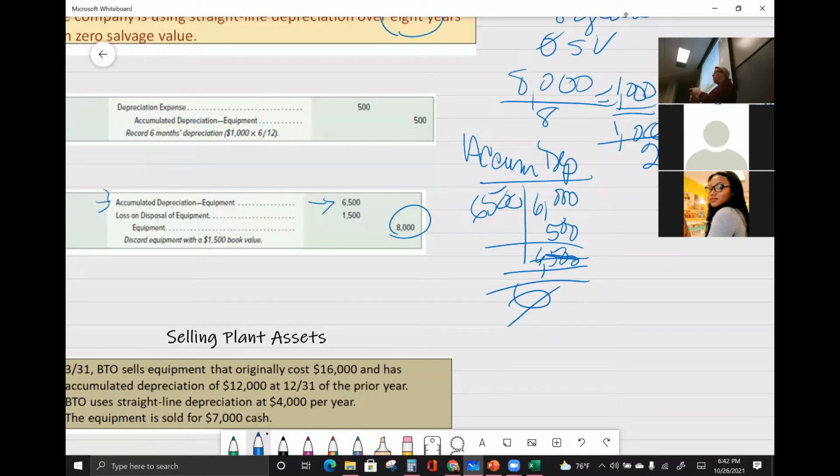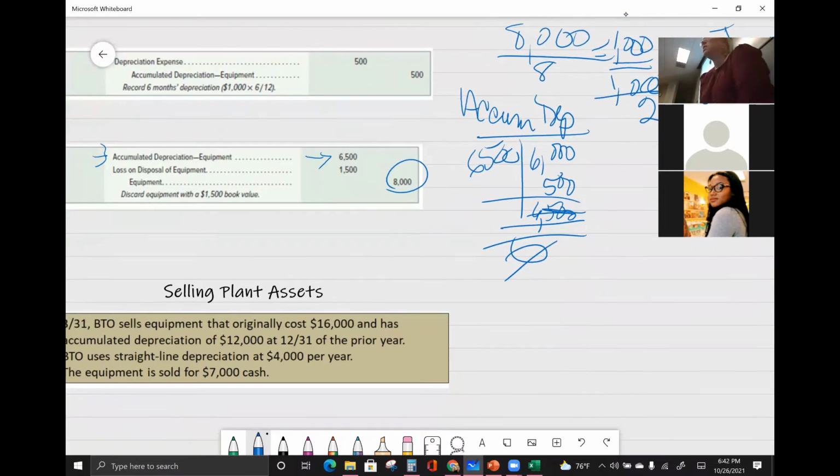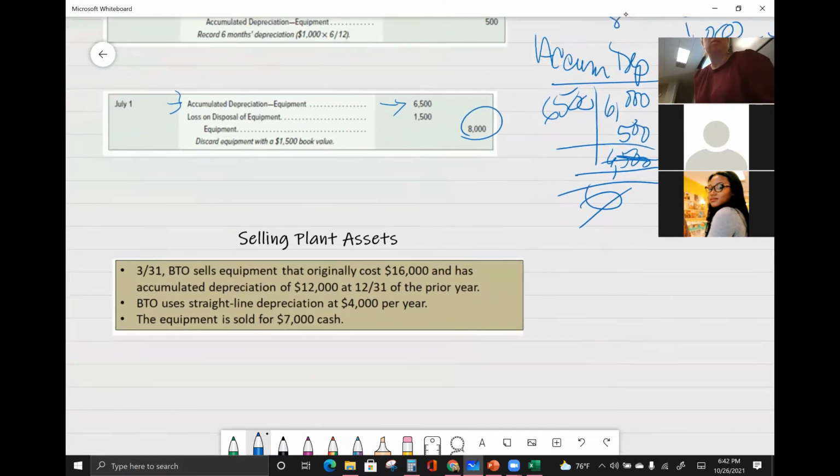So now I've gotten rid of my asset and I've gotten rid of my account accumulated depreciation, but what's the problem? They don't balance, right? My credits have to equal my debits, and the credit right now is more. So where does the difference go? Well, I'm discarding this. So now I need to expense that off the books because I didn't have it the rest of the time to put to depreciation. So now that I'm getting rid of it, it's basically a loss because I'm just discarding this equipment that I thought would be useful longer. So my account is called loss on disposal of equipment.